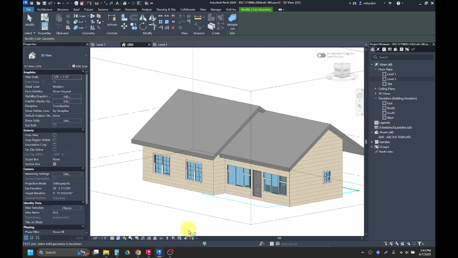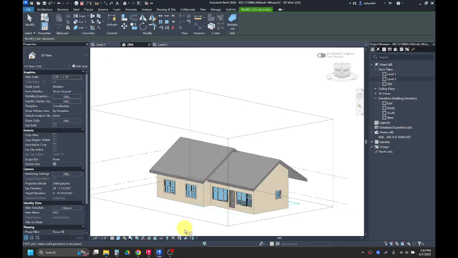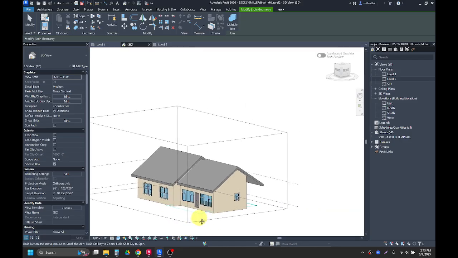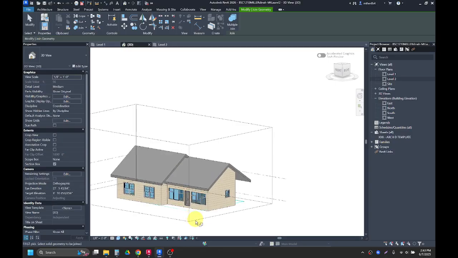And then we have our walls, floors, roof. We've got our whole building envelope finished up here. In our next video, we're going to add in our deck and our covered porch, as well as our site and some components within our building.